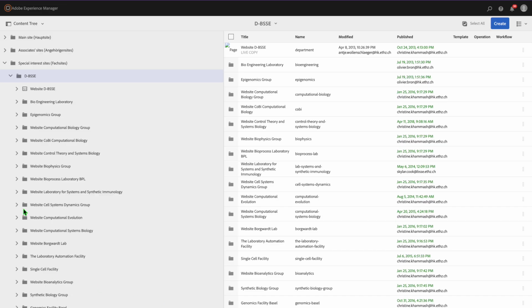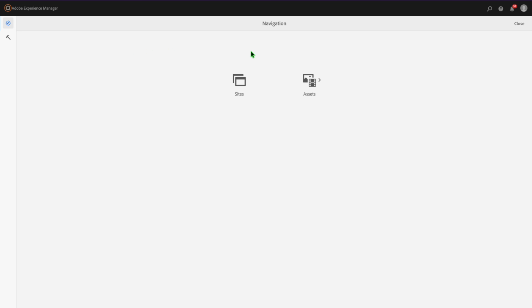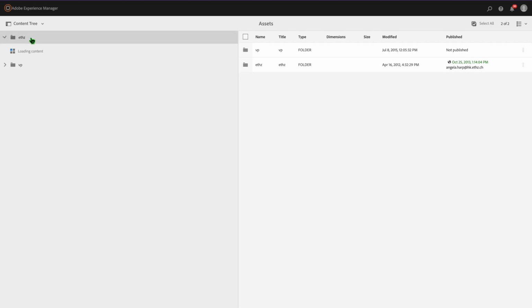Typically, the entry point for AEM is the Site Manager, but the Asset Manager is where you will keep your image and document files for your website. So to get to the Asset Manager, you'll need to use the navigation overlay, which is accessed via the top left Adobe Experience Manager logo. Click on the logo to open the navigation overlay and click Assets and then Files to switch to the Asset Manager. The process is in reverse to get back to the Site Manager.